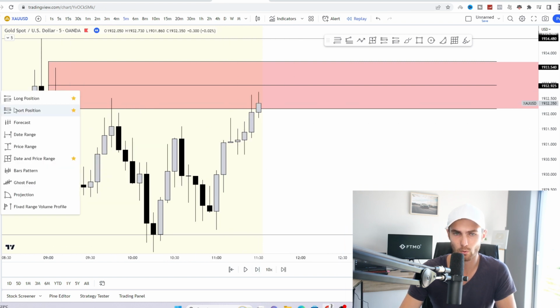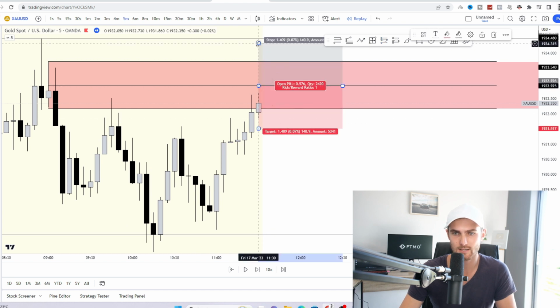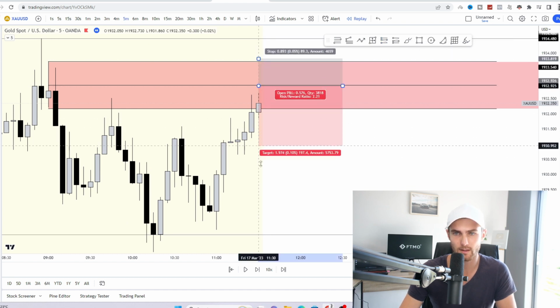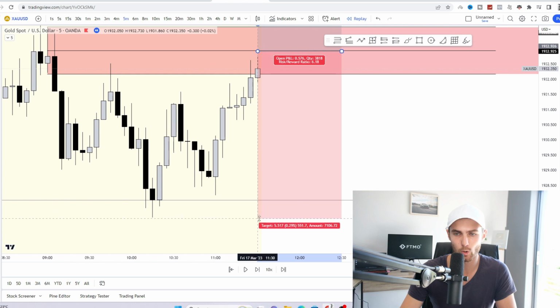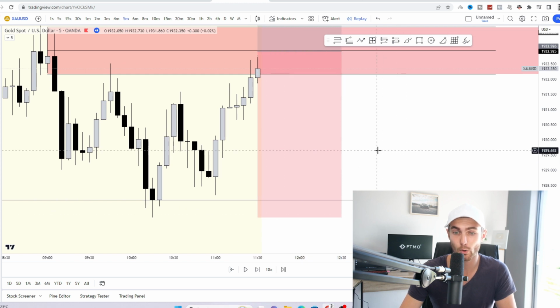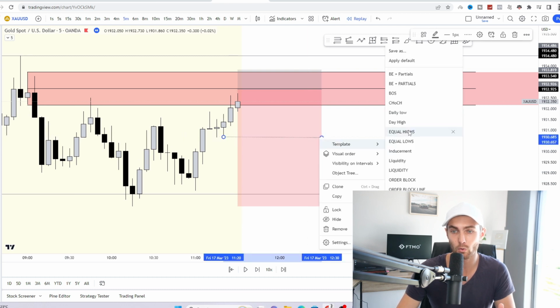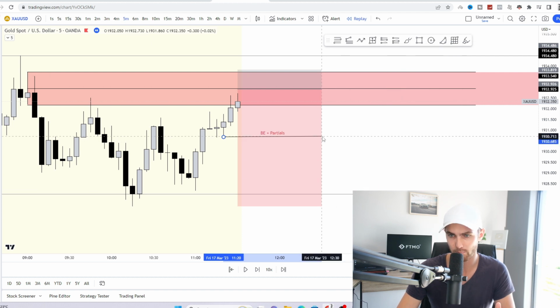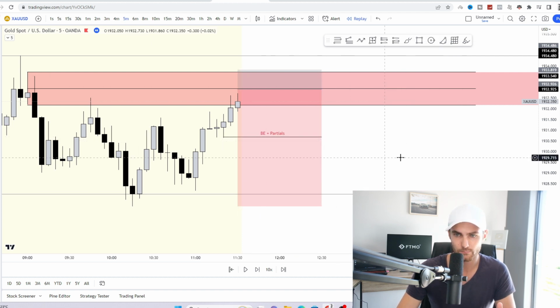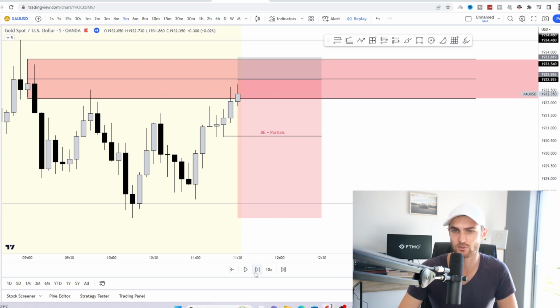And as you can see, some more liquidity buildup. So I set my sell limit, stop loss above that high, TP at a lower low, as per our bias, expecting price to create lower lows. My partials was at this low point over here, also at 1 to 2 risk to reward. So this was a total of 1 to 6 risk to reward trade.